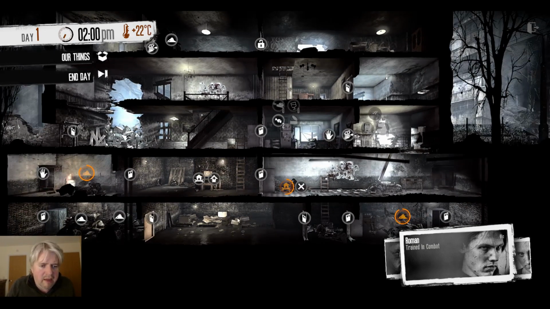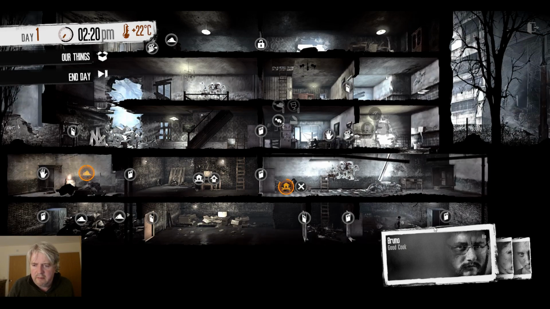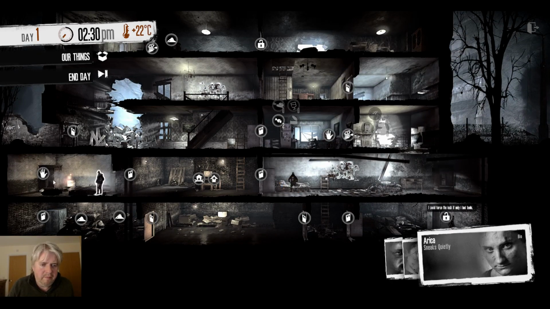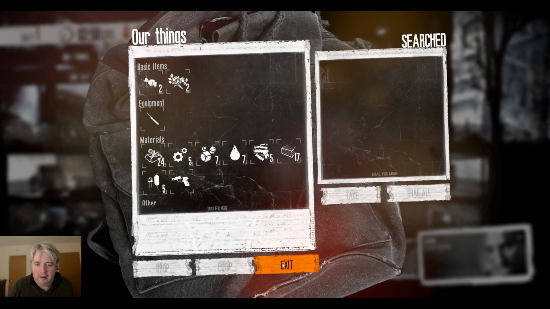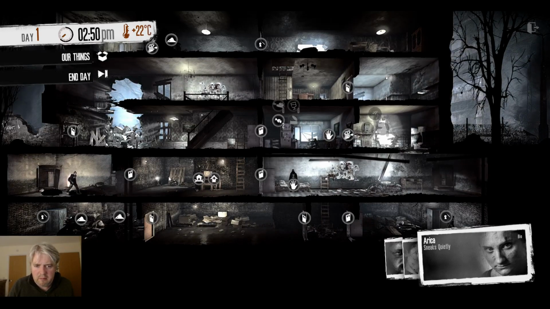So we should hopefully have a little bit more stuff to deal with. Brian, come on, mate, through there. That's locked. Great. Come on, this can't be locked as well, can it? No. So another lockpick. We can use that then on this locked cupboard. Oops, no.